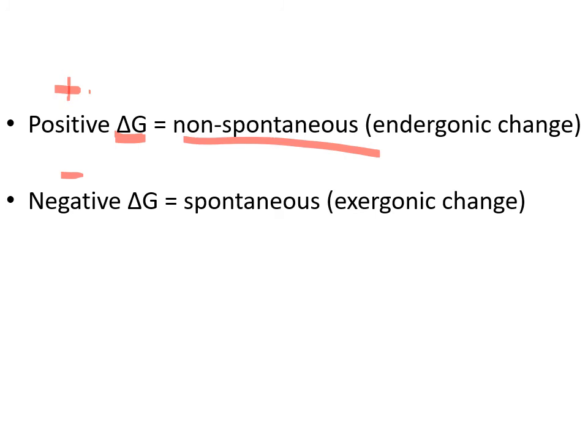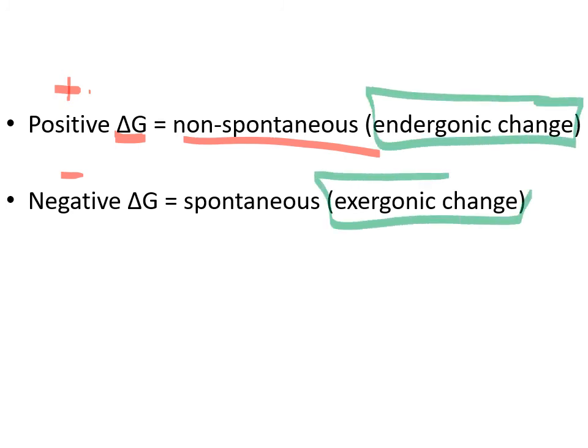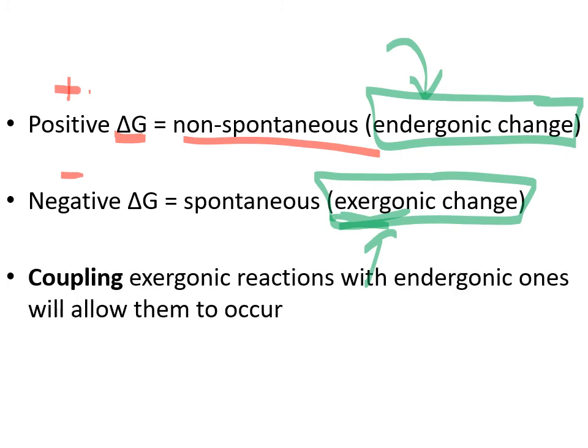And here are the terms that we're going to be using. We're going to summarize that up in two ways. If you have to put work into it, if it's not going to happen on its own, it is an endergonic change. If it does happen on its own, if it is spontaneous, based on all that stuff we just talked about, it is an exergonic change.